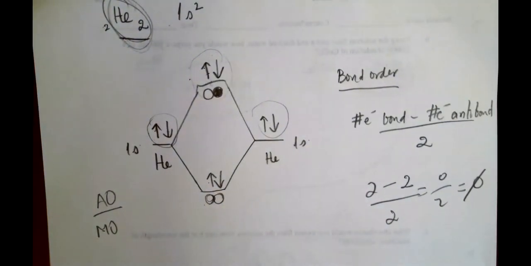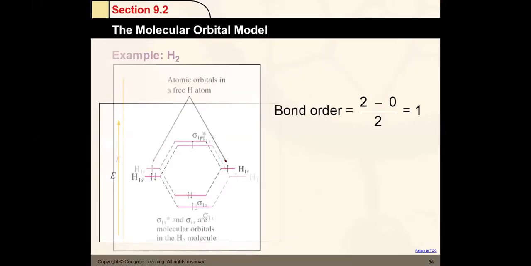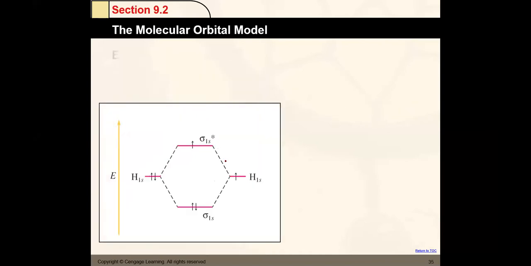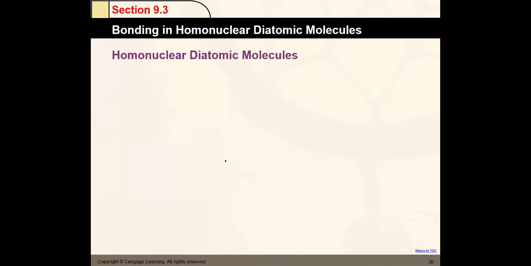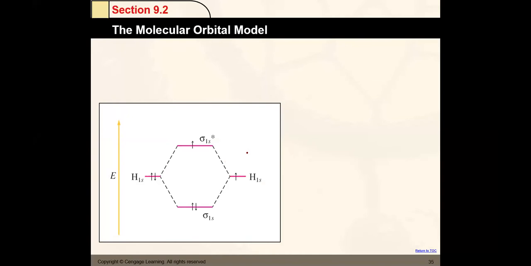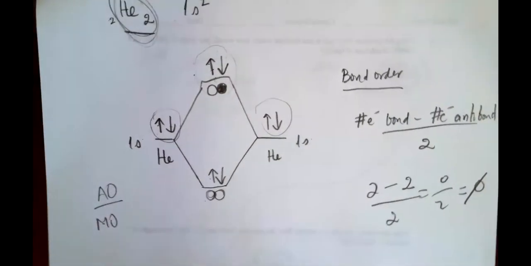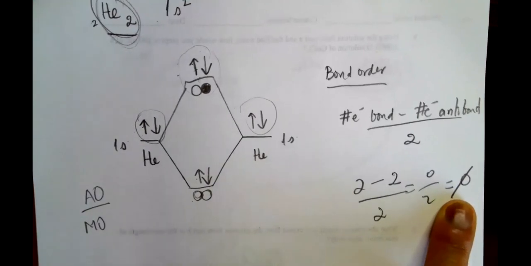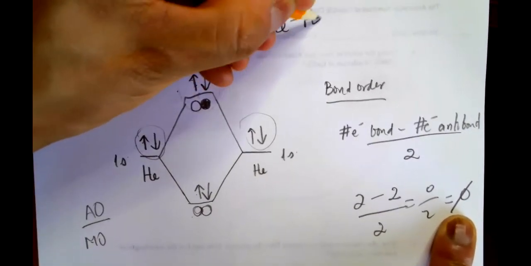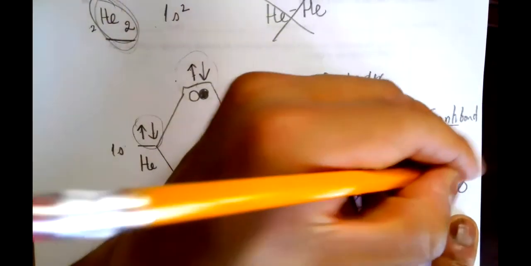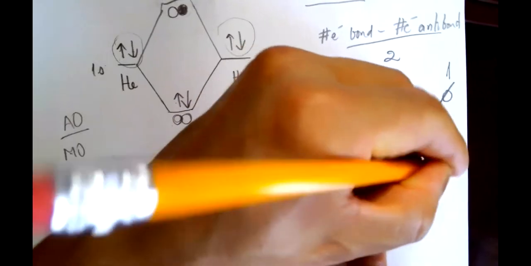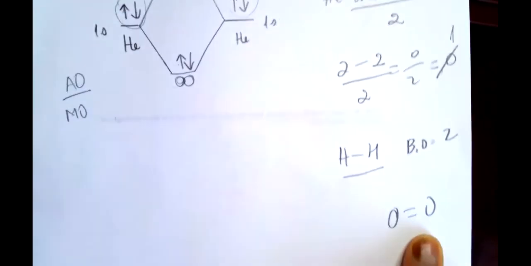Okay, so in H2 the bond order is 1. That means that it forms a single bond. But for example H2 minus, it will be 1.5, right? So it's half of a bond, so that's not a favorable bonding. Even though the bond order is 0, that means that there is no bond, that He and He doesn't exist. There is no helium diatomic because my bond order is 0. If I have a bond order of 1, that means hydrogen and hydrogen form a single bond. If I have a bond order of 2, that means they form a double bond, like in oxygen.